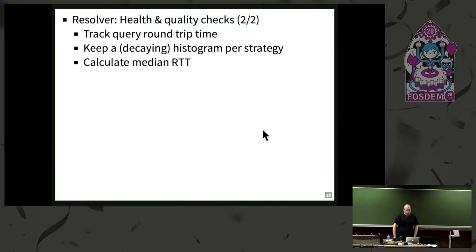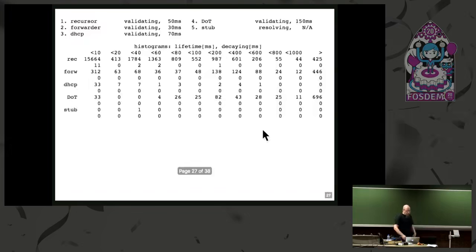Another thing that we're doing is we observe how good a strategy is, how fast does it answer. So we keep track of the round trip time and put that into a decaying histogram and calculate the median of the round trip time over that. Running the CLI tool on my laptop, I think it was online for about a week or so, and it shows me this. So this is where we calculate the quality from. And I suppose one interesting thing is the first column, where the round trip time is below 10 milliseconds and all the queries ended up there, which basically means these are all cache hits. So eventually everything gets answered after the cache, except for all the other stuff, I guess.